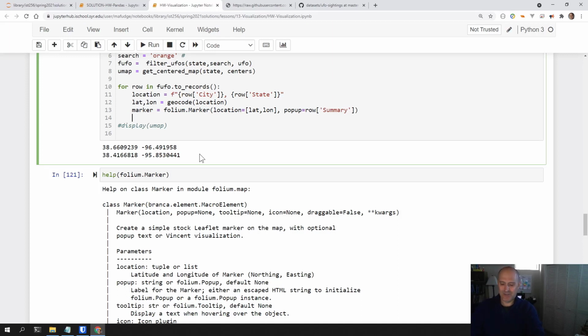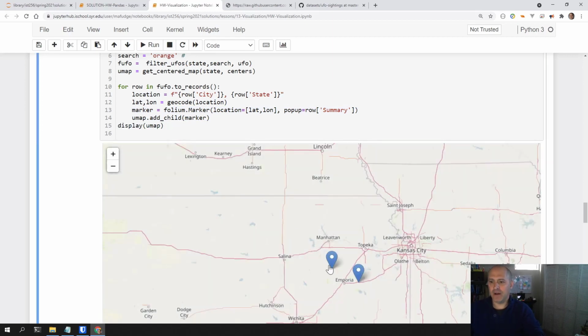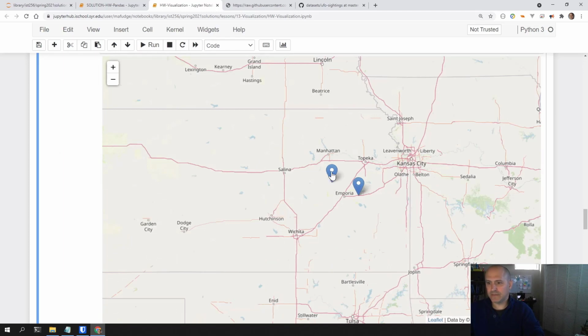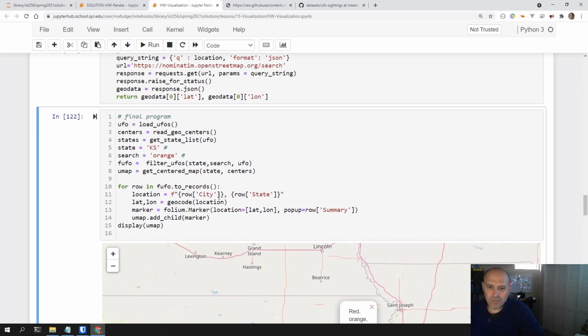And then let's do umap add child marker. So in the loop, I keep adding markers to the map, and then let's display the map. Oh, there we go. This one says red, orange, light. This one says red, orange. Okay. So I have it working. Now it's just a matter of adding the interact, and the game is over.